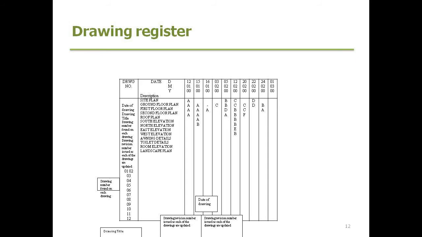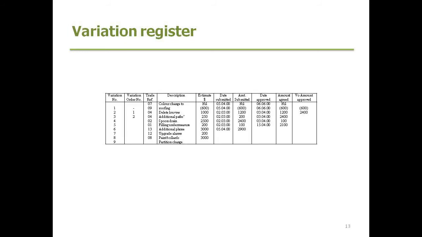The same with drawing registers. Keep it simple, but ensure that every drawing is listed, and every drawing name is consistent too. It's not unusual to get through the project and find for some reason some of those details might have changed. And the question is then, well, is this the same drawing or is this something new? Why has the name changed? It's going to impact on so many suppliers and subcontractors. And that can be a reference point for that too. But also ensuring that the dates, this is a very simple spreadsheet showing here, but the dates and the revision number as well, and that everybody has a copy of this type of drawing register.